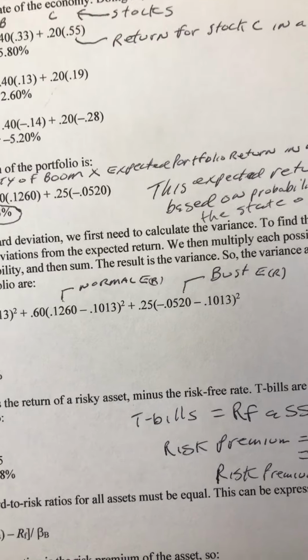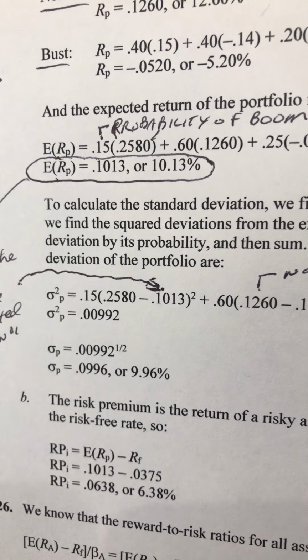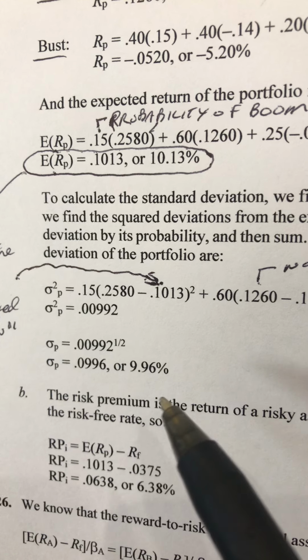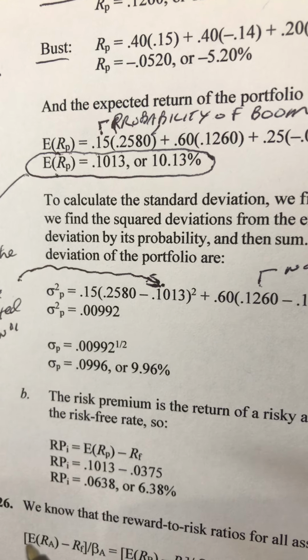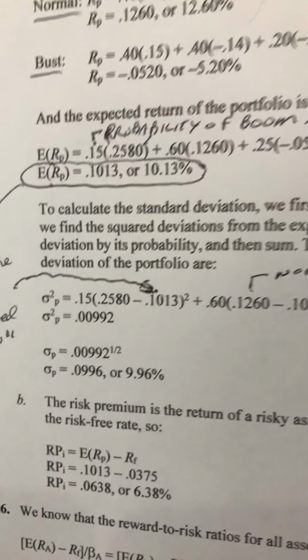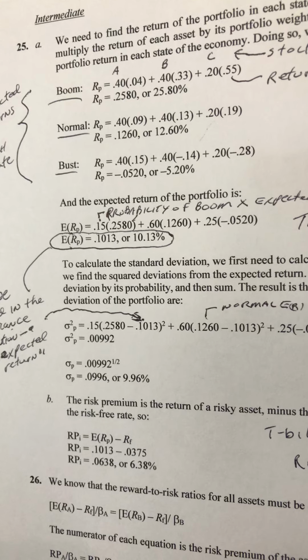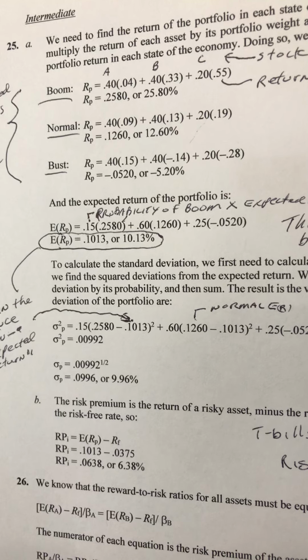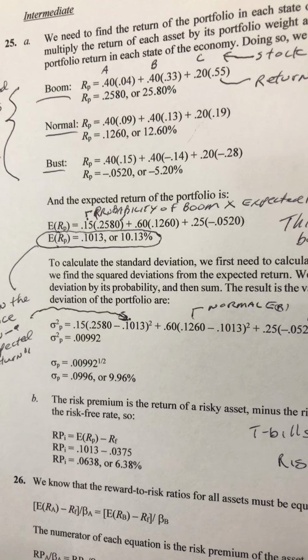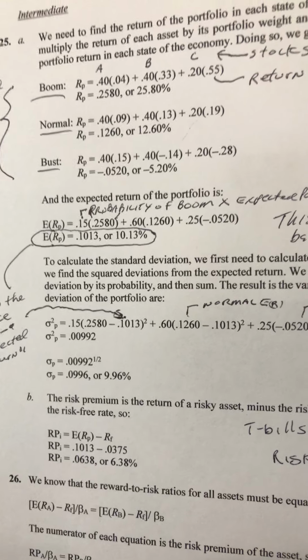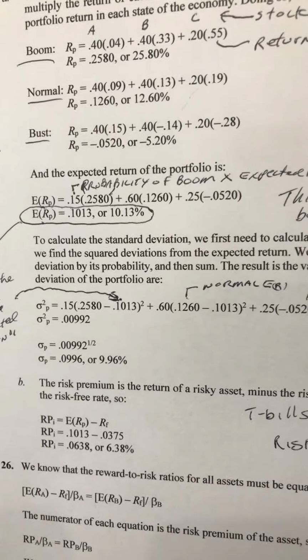And whenever you take the square root of a number that's in decimal form, it will get bigger. So you can see that the variance here goes up to 0.0996 for a standard deviation of 9.96%. So that's how you do that one. It's just a little more complicated because you have 3 stocks and you also have 3 probability states. It's similar to the example I worked out in class in slide 11 of chapter 11's PowerPoint. So this is a step-by-step way to understand how the variance and standard deviation are calculated.